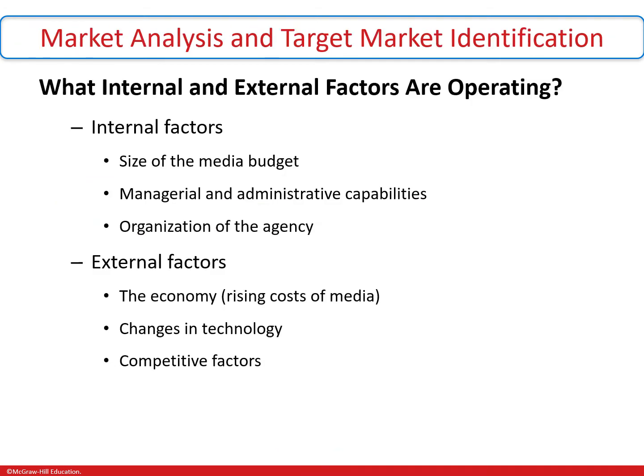When we are engaging in the market analysis, we also want to do the market analysis part. We just talked about the target market identification. But we want to look at the internal and external factors. So our internal factors that we want to consider include size of the media budget, our internal capabilities, the organization of our advertising agencies. We also want to look at external factors including the economy, changes in technology, and competitive factors, which is one of the reasons why we normally encourage students when they are engaging in media planning to do the internal and external analysis.